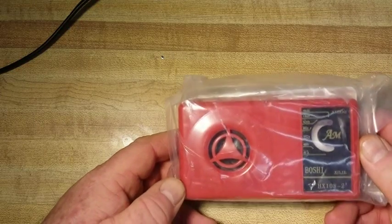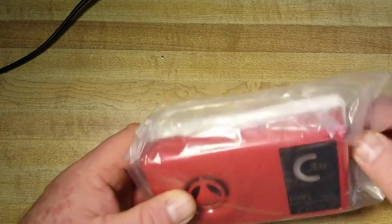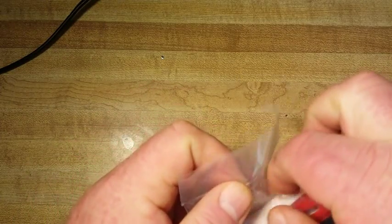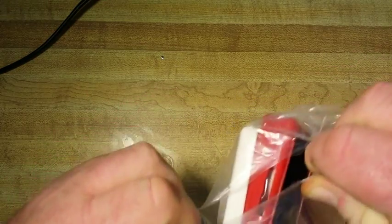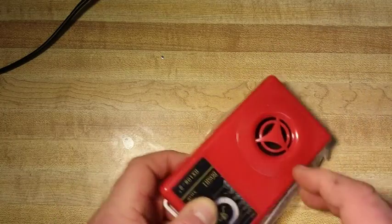Well, that is absolutely not the package that I thought I was getting. That's funny. I thought I was getting a 3 LM317 based lab bench power supply, because I ordered it before I ordered this. But that's cool.